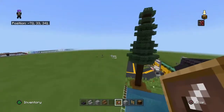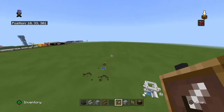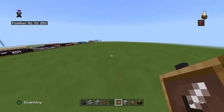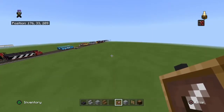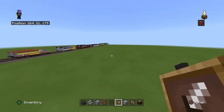Alright, and today we are going to be building, I know I haven't done a Silver Streak build in a long time, but we are going to be building the Silver Streak observation car, the V-Rail coach car slash dome car, and the CNW F7A.